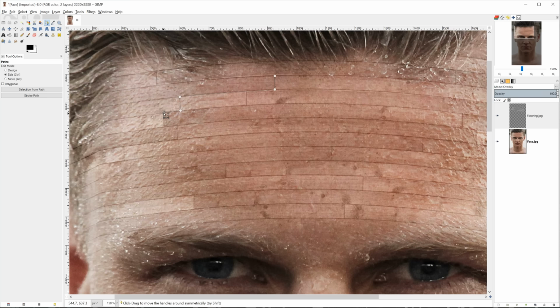By the way, in order to use this Paths tool, you hold Control. You first set the point, and then let's say I move a point over here and I'm bending it by holding and dragging. Now I hold Control and move this anchor over to the point, and that allows me to create right angles. Otherwise, if I just immediately made another point after making a curve, GIMP would automatically attempt to smooth the curve, and that's not what we want. We do want those hard corners to simulate them being boards.